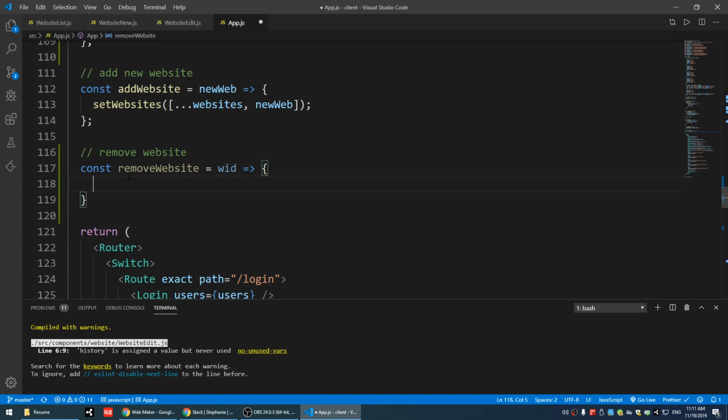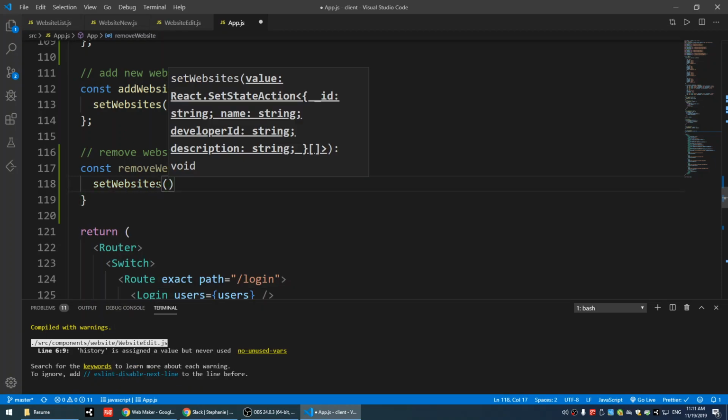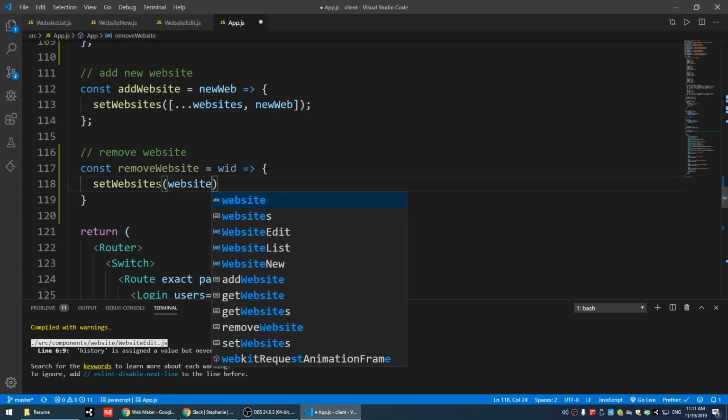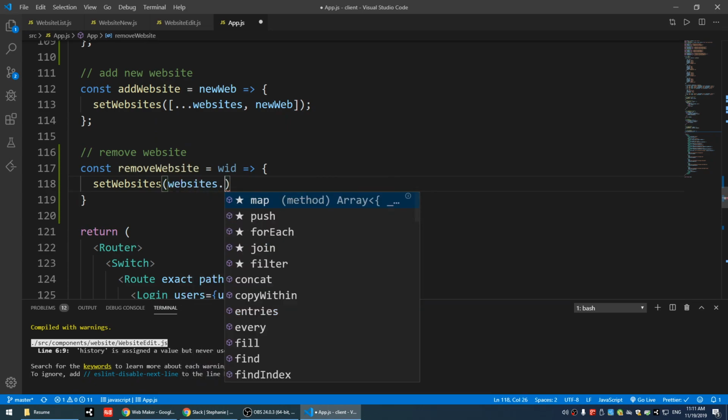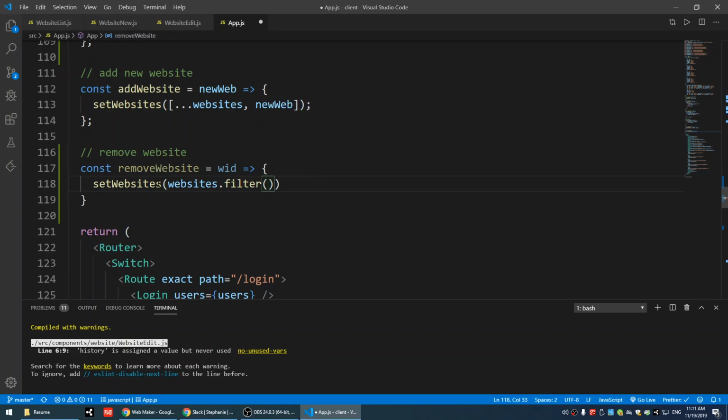Again, we're going to do the same thing we did before, like in the bookmarker. We're going to use the filter. So set websites equal to the old websites, filter. We're going to filter the ones we are going to keep.